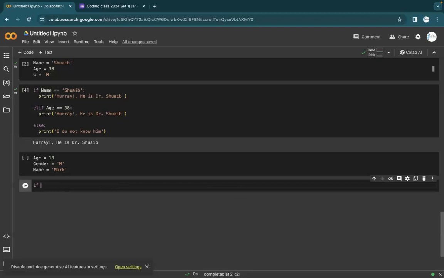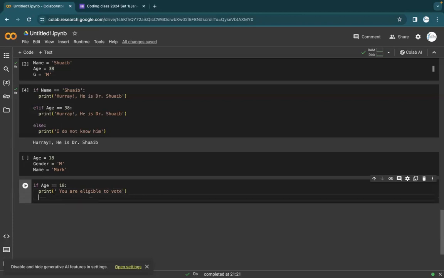Let's use these variables. Then now you write your code for the set. If age is equals to 18, print you are eligible to vote. All right.